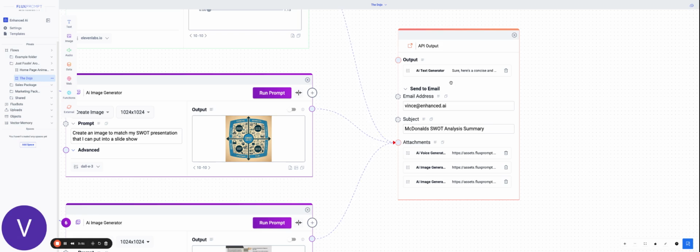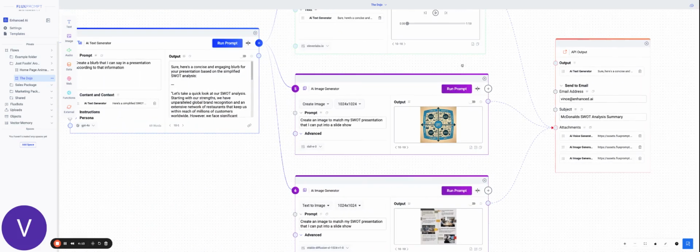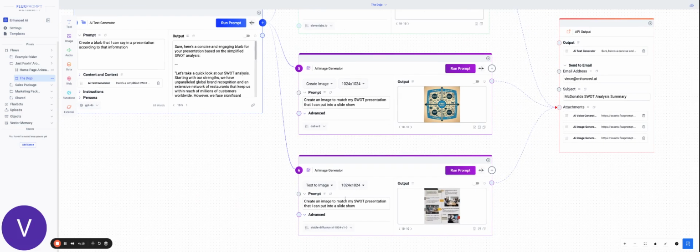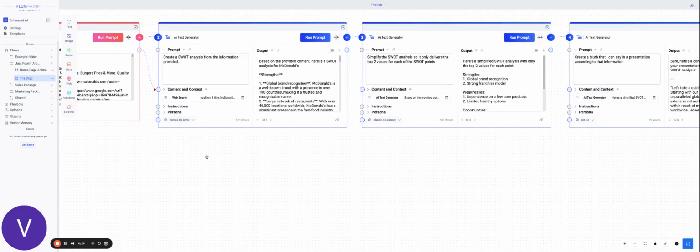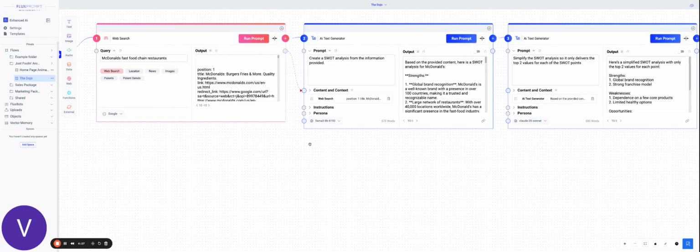There's other APIs you can push to, right? So if you want to push to Google Suite, if you want to push to Sheets, and you want to push to Docs, if you want to push to your ClickUp, we're working on pushing to HubSpot, things like that, where now I'm putting it where I have my tools and resources every single day. So in the time it took me just to sit here and blab about it, it already pushed an email to me, creating all of this in a workflow where I went through an API connection. I connected to 1, 2, 3, 4, 5, 6, 7, 8 different AI models and functionalities to create this AI workflow by chaining them together.